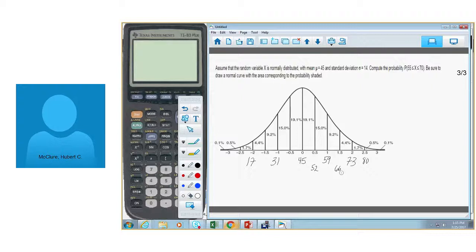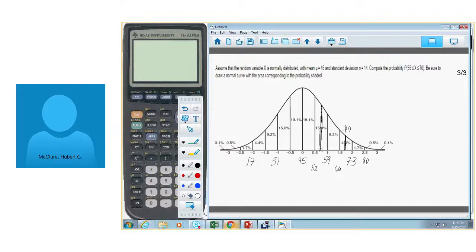66, that's 7, half of 7 is 3.5. So about right in here would be 70. Y'all with me? Is it important to try to put it accurately? Yes or no? Well, for common sense, it is, so you can check your answer. For the answer, no, it is not. You do not have to put it perfect. But for common sense, it does help. Now, for 55, here's 52. 52 to 55, that'd be 55. So 55 is about the middle here, right?